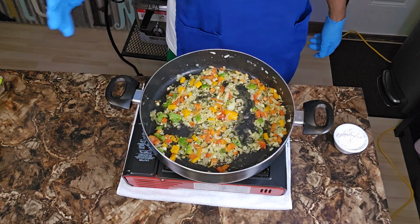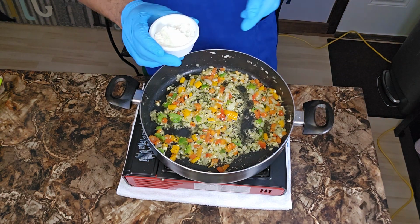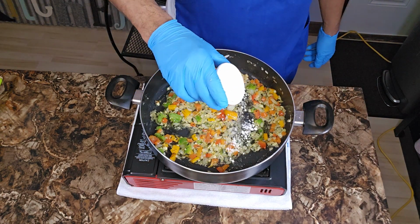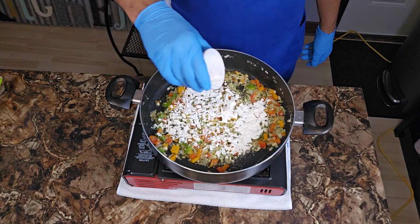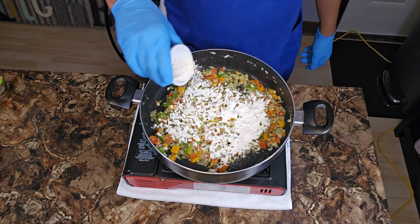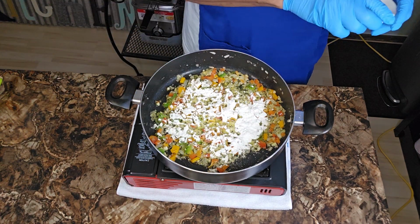Got our bell peppers, onions, and garlic in there. We about to make a roux, y'all. I got me some all-purpose flour right here. Go hit it up with 2 tablespoons. That's that all-purpose flour.